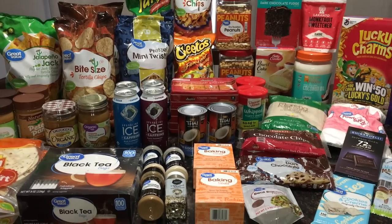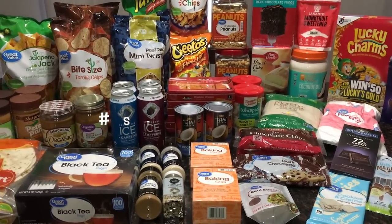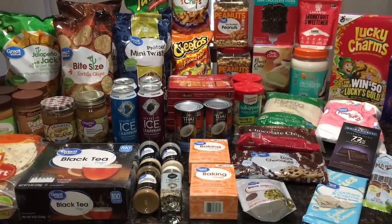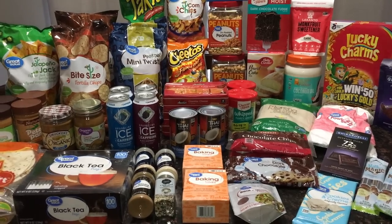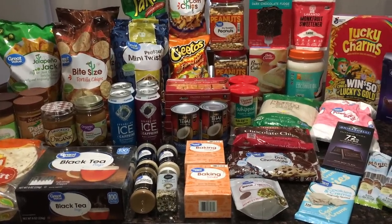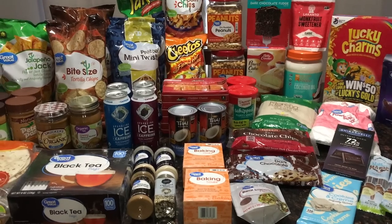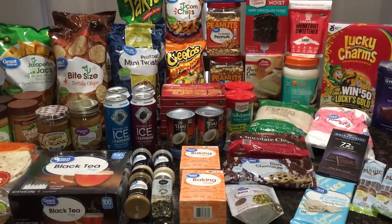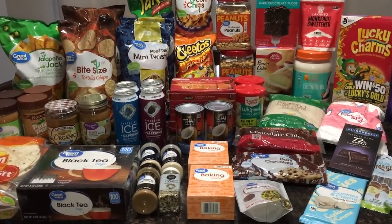Last week we didn't have a grocery haul because I've been shopping for about two weeks at a time since we're in this lockdown quarantine. But this time I'm shopping for hopefully about a month or more. This will not be my only grocery haul this week — you're going to see two hauls. Today is Walmart pickup, Monday you'll see my Misfits Market unboxing for fresh produce, and Tuesday you'll see my ShopRite haul.